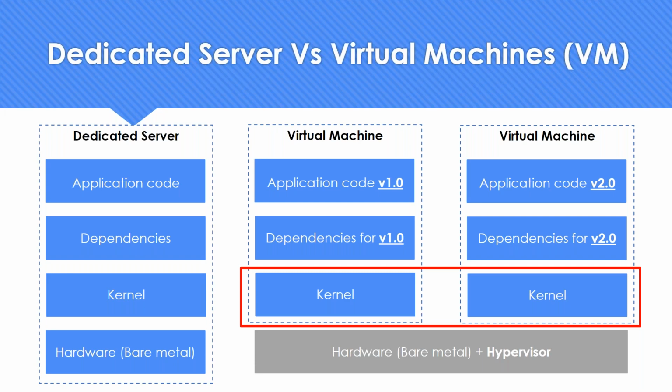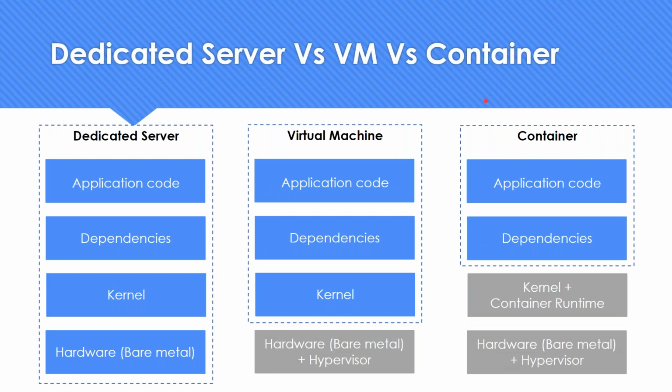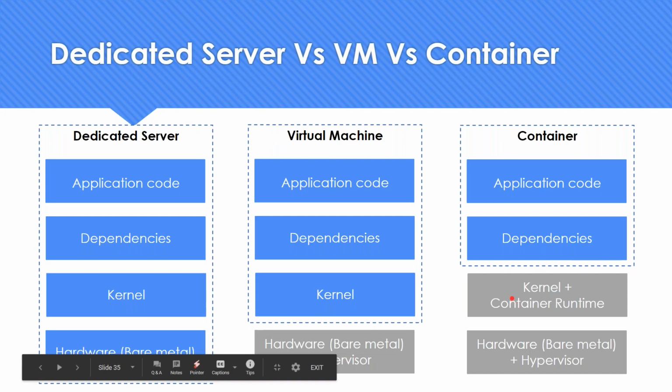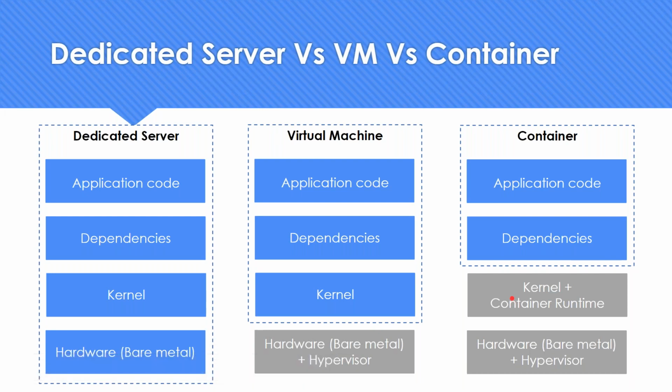One of the solutions which a few of them were able to figure out was called containers. So what are containers? If you see, in dedicated, everything is on one single dedicated server. In virtualization, you use bare metal plus your hypervisor, so you can have multiple VMs. Now, a slightly more advanced thing which people started looking into, like Docker, and Google was using this very heavily behind the scenes. Along with the kernel, they install a software, again a system level software.